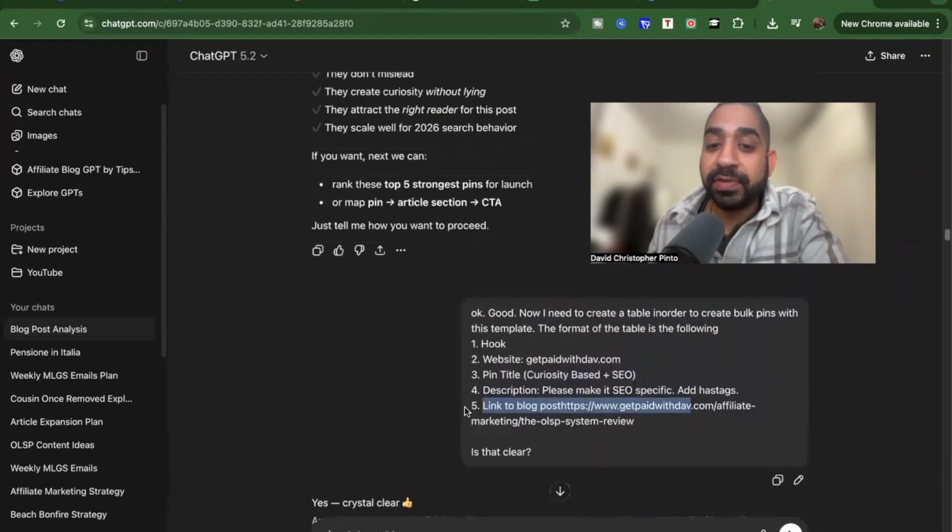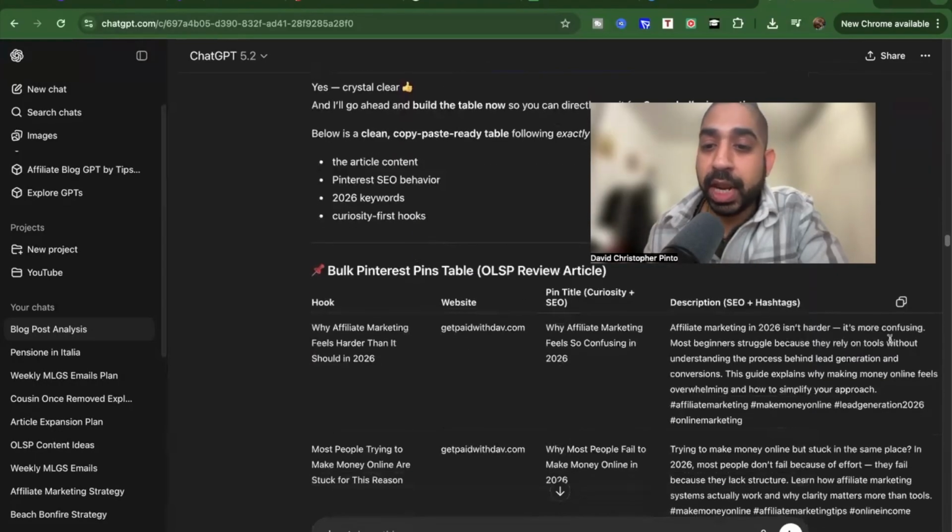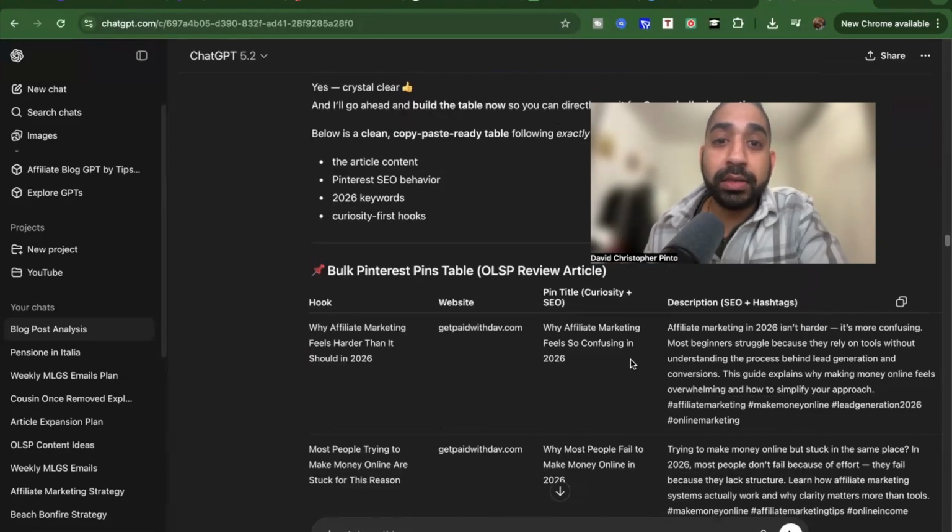And this fifth step, guys. These three came out of necessity. I tried to create bulk pins and it was great and everything else. But then I realized, well, the scheduling part I need to bulk up also. So I added these sections to make my life easier. Crystal clear. And it started. So it created this table right here for me. And this is exactly what I use to create the bulk pins.